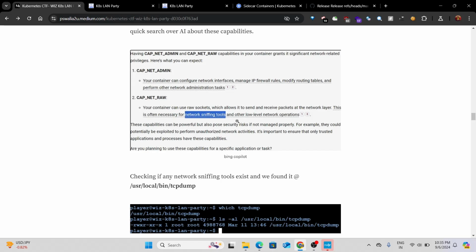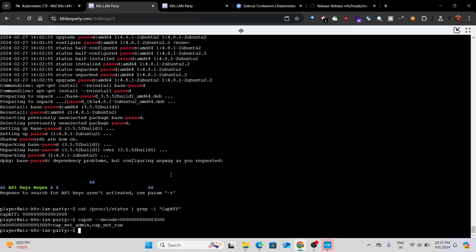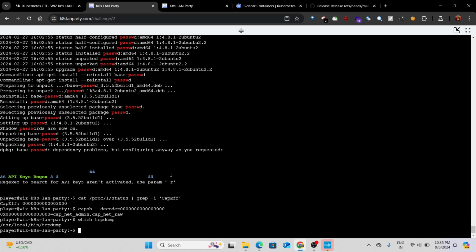So let's see whether these tools are present in our container or not. Because this is CLI based, Wireshark will not work even if it is installed because it requires a graphical interface. So let's check whether tcpdump is there or not.